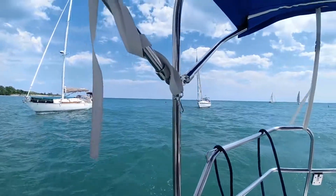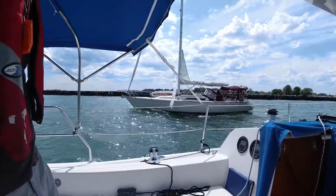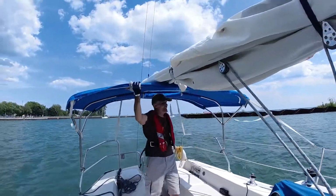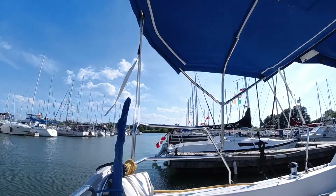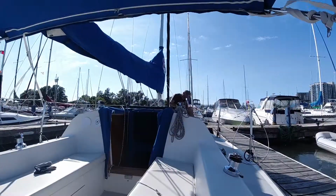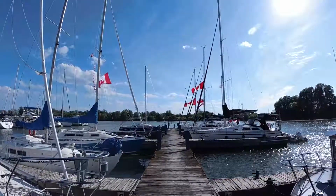Heading back to the marina, we were followed by a few boats. On this Canada Day weekend, it was a great time to be on the water. Back at the dock, Paolo continued to work on the shrouds tension before calling it for the day.